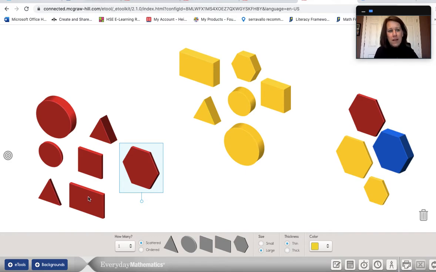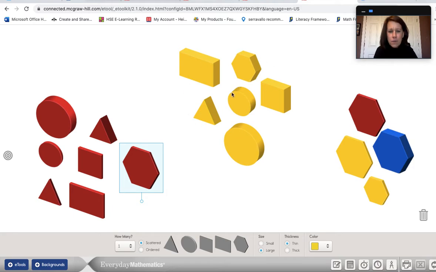And how about numbers of sides and vertices? This one has 1, 2, 3, 4 sides. This one has 1, 2, 3, 4 sides. This one only has 3. How many sides on a circle? They're not really sides, are they? So this group is sorted by the attribute of color.